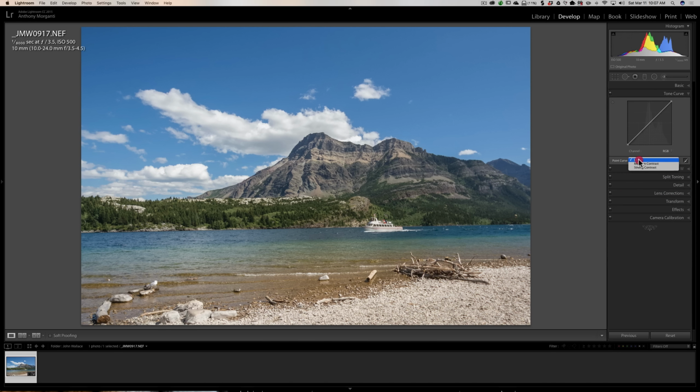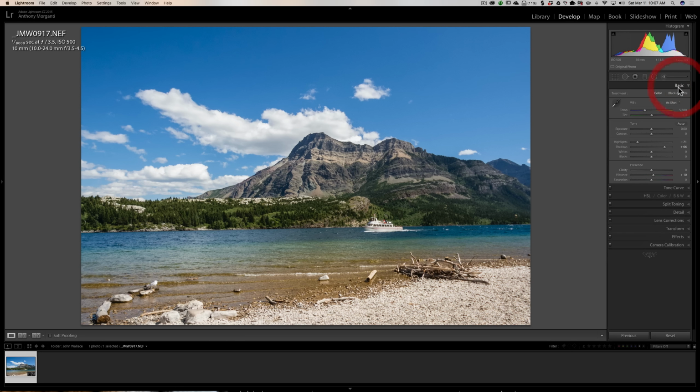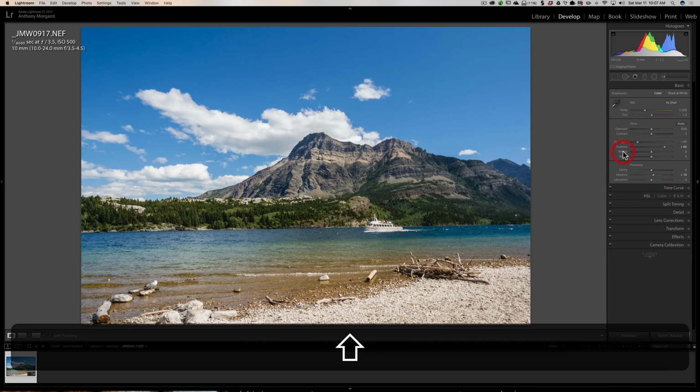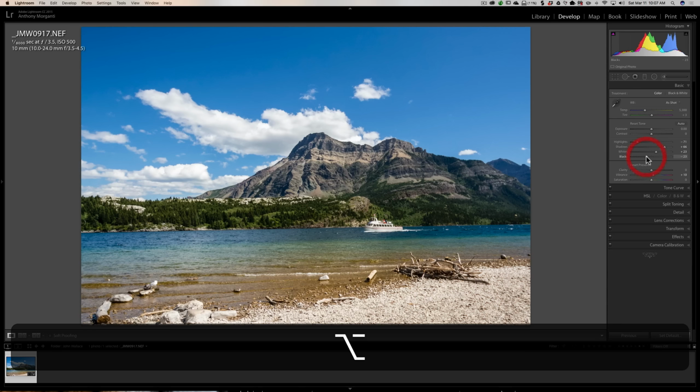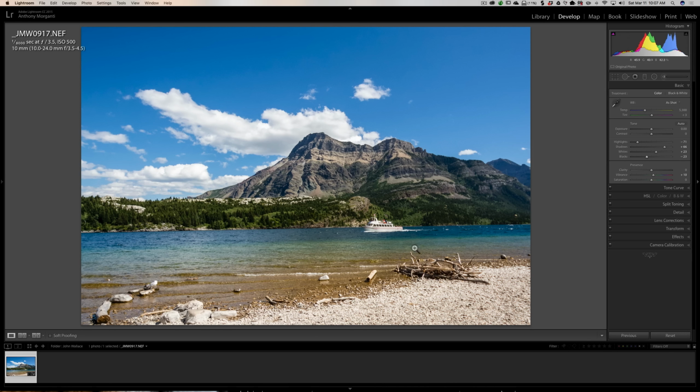We're going to go to tone curve and we'll go to medium contrast and then we'll go to strong contrast. I like strong contrast. We'll go with that. Now I'm going to get a quick white point by holding the shift key and double clicking on the word whites. And I like that. Same thing with blacks. And I like that. I'm just going to double check my blacks. I sometimes like my blacks to clip a little, and you can see how they're clipping a little there. It just adds a little more depth to the image, and it depends. I'd say most of the time I do like that to happen, and I like how it looks now.